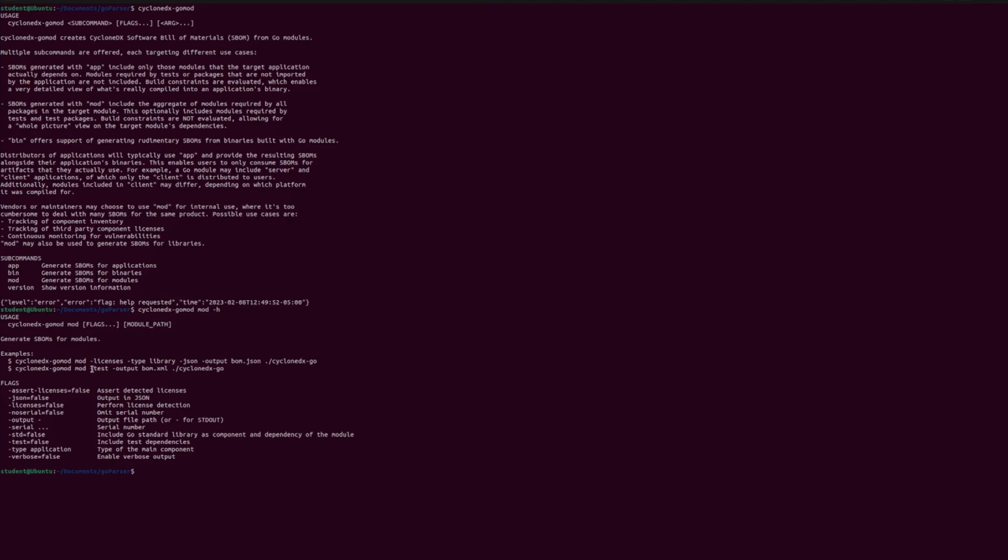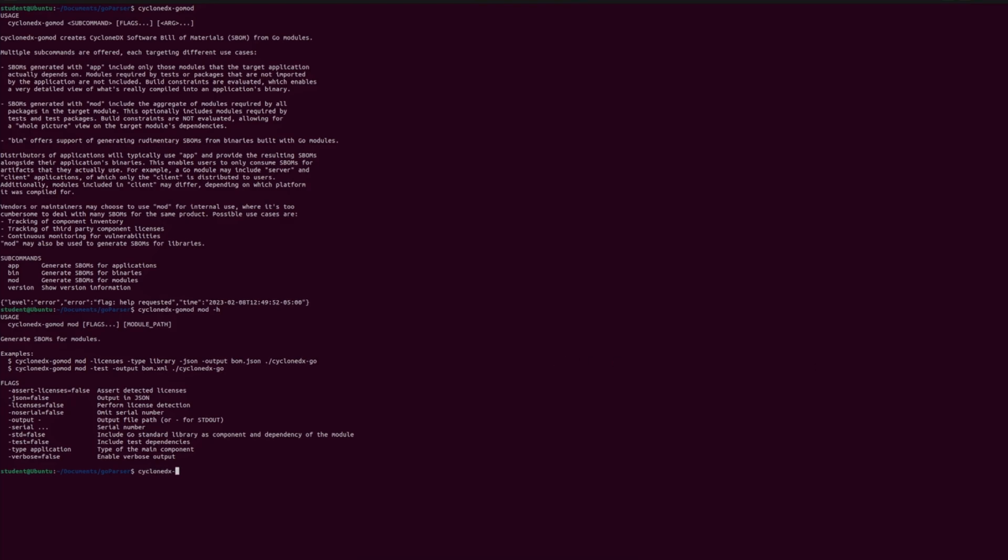I am going to be pretty much copying the second example, but without the -test option for now. Something to note is that when you're actually calling the subcommand, you don't need to set test to anything in order to make it true. In the flags, it says stuff like JSON is set to false. That is just the default. If you even include it, like in this example, that is the same as saying -test equals true. So let's get started with just pretty much copying this command, not including the test option.